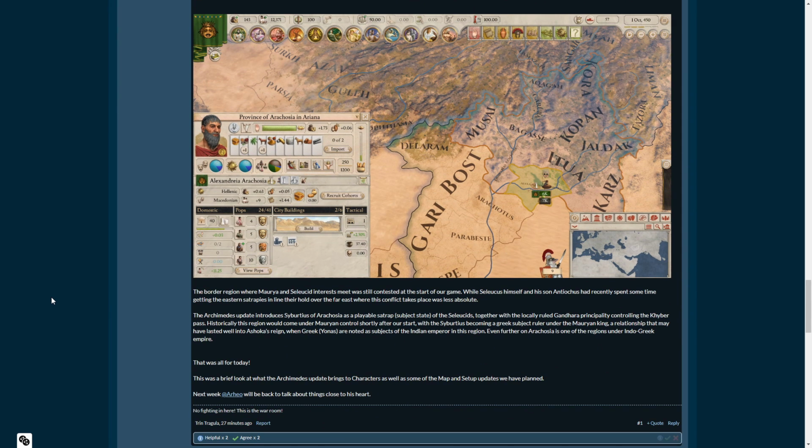The border region where Maurya and Seleucid interests meet was still contested at the start of our game. While Seleucus himself and his son Antiochus had recently spent some time getting the eastern satrapies in line, their hold over the Far East where this conflict takes place is less absolute. The Archimedes update introduces Tiburtius of Eriko Zia as a playable satrap of the Seleucids, together with a locally ruled Gandhara principality controlling the Khyber Pass. Historically, this region would come into Mauryan control shortly after our start, with the Tiburtius becoming a Greek subject ruler under the Mauryan king, a relationship that may have lasted well into Ashoka's reign when Greek Ionas are noted as subjects of the Indian emperor in this region. Even further on, Eriko Zia is one of the regions under the Indo-Greek Empire.